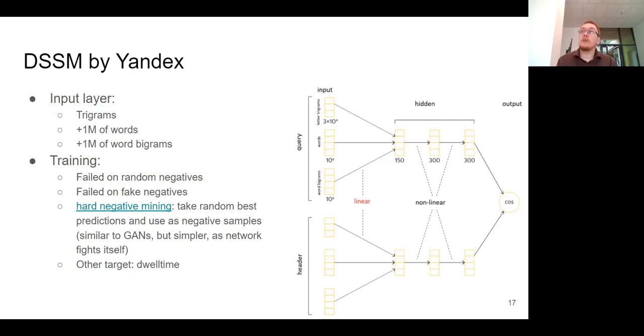Also a very important observation from Yandex: clicking the document doesn't mean that the document is relevant. And they switched the target. They switched to dwell time. Dwell time is the time you spend looking at the page. So if you click the document, you stay on the page and you return back. If you return quickly, in 2 seconds, it means that you looked at the document and understood this is irrelevant to your information need. That means dwell time can be used to distinguish documents which caught your attention and documents which were not interesting for you.